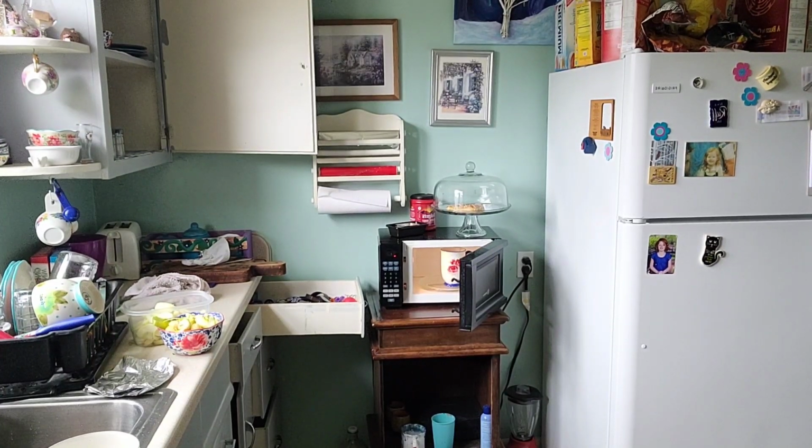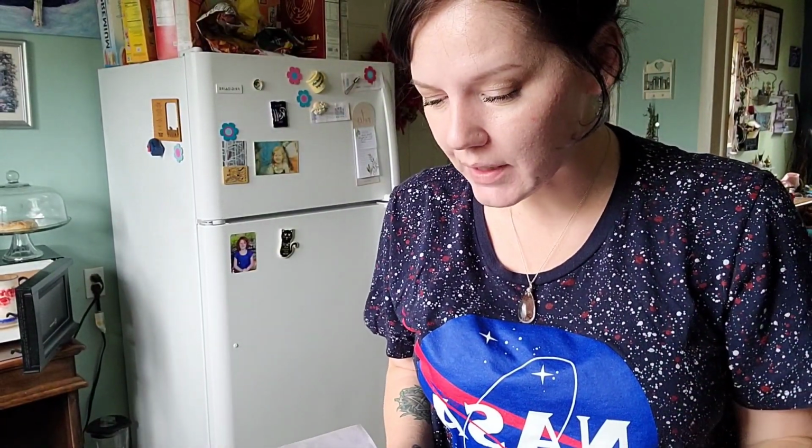recipe in here for, hold on, let me find it real quick. Okay, so I'm going to read this recipe that I have in here, and you guys can modify it however. 5 cups peeled, cored, sliced apples, half a cup or a stick of butter melted, 1 cup quick cooking oats, half a cup packed brown sugar, 1/3 cup flour.